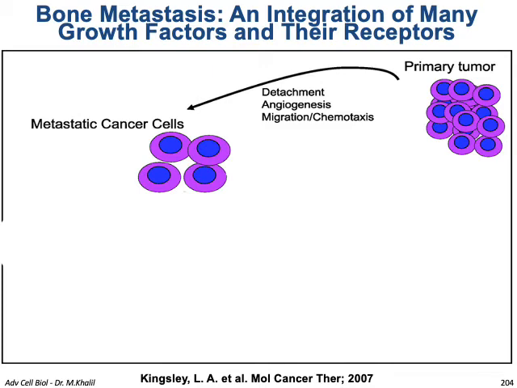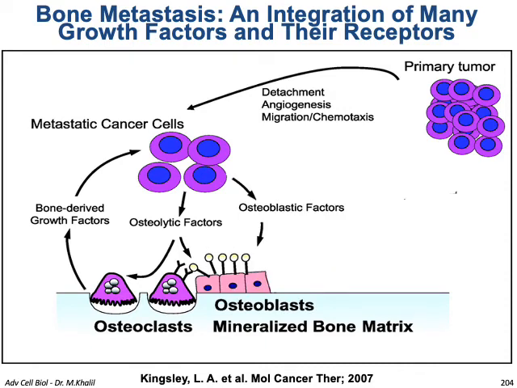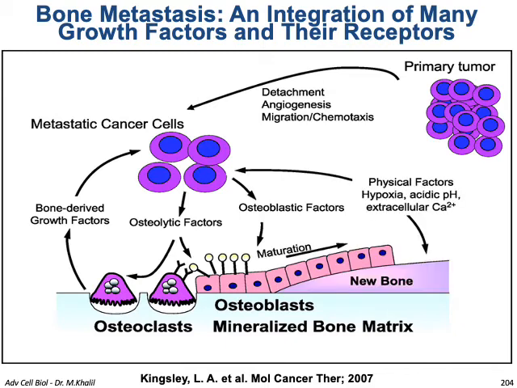This metastatic cancer cell will secrete osteolytic factors that lead to the activation of the osteoclasts. And the osteoclast is actually a macrophage of the bone, which eats the debris, like immune cells inside the bone. These osteoclasts will soon secrete more bone-derived growth factors, which activate more metastatic cancer cells to secrete osteoblastic factors. These osteoblastic factors will upregulate the formation of osteoblasts, the kind of cell which secretes bone. This leads to more maturation, more new bone is formed, and a larger number of cells is formed.